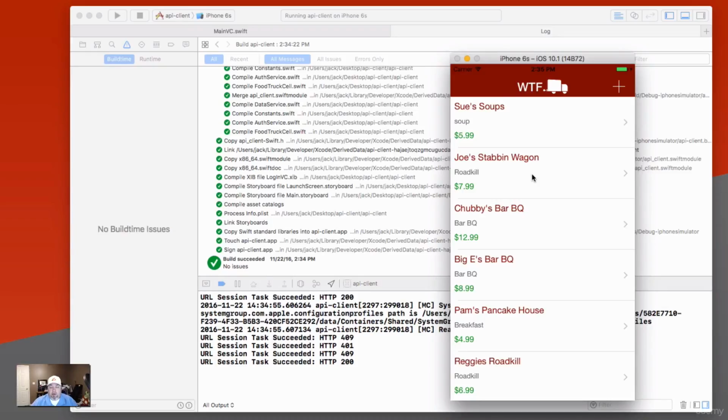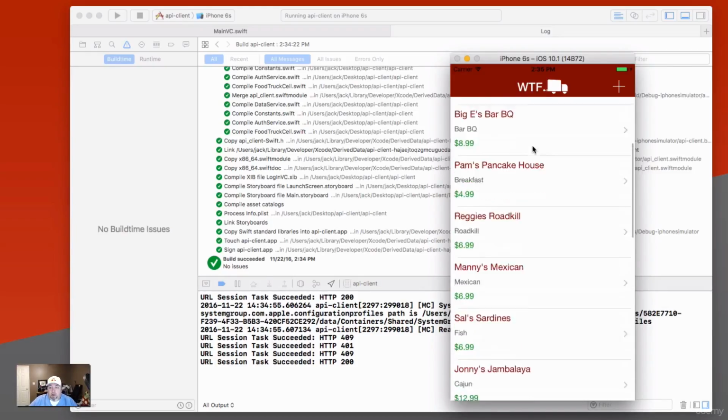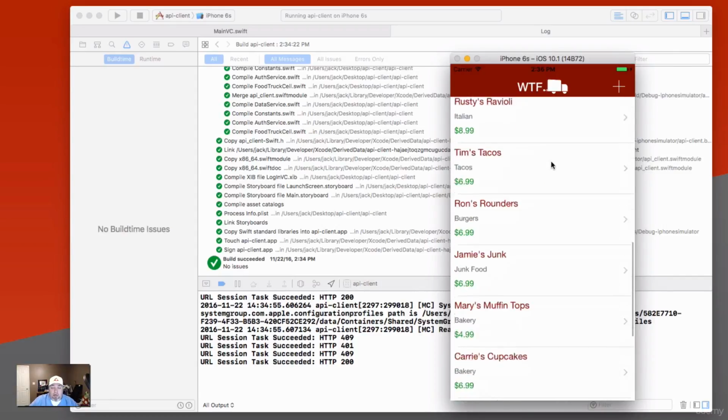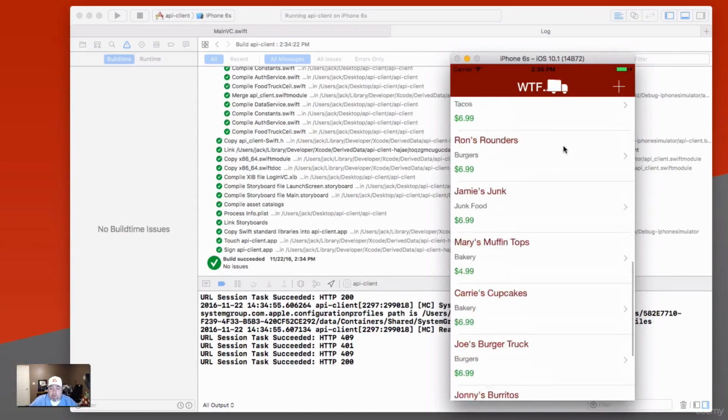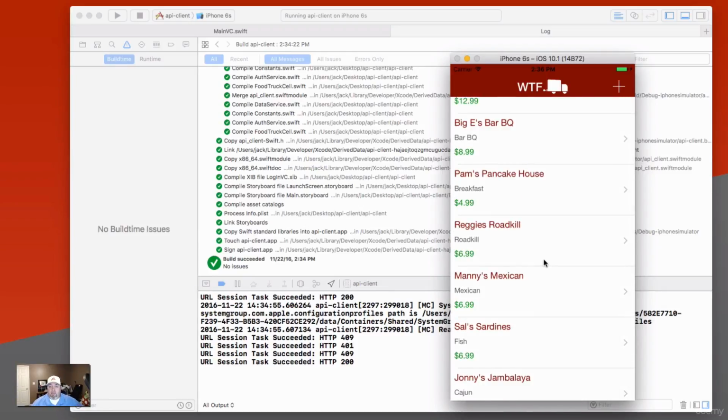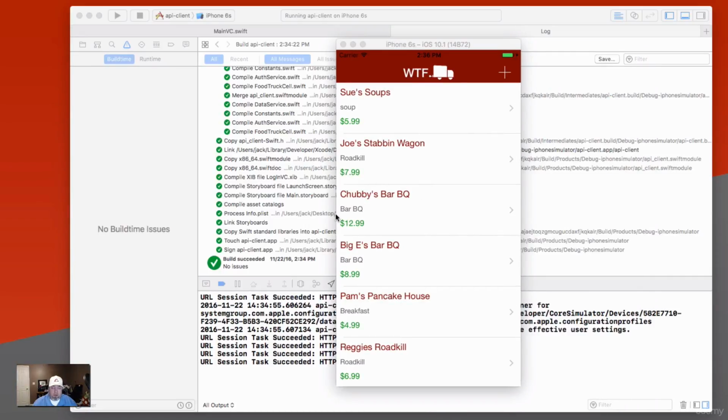Our view controller is gone. So at this point we are logged in, and you shouldn't be prompted to log in anymore because that is stored in user defaults. So we're cooking with grease here. Next, we need to create a view controller so we can add a new food truck. So that's where we're going next.